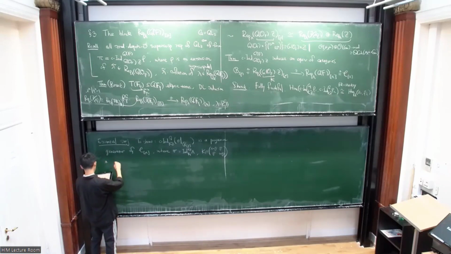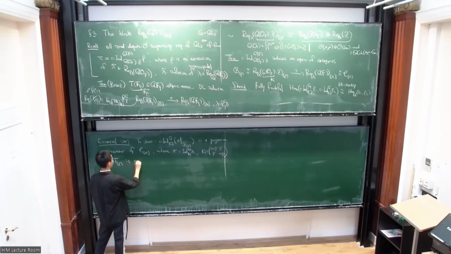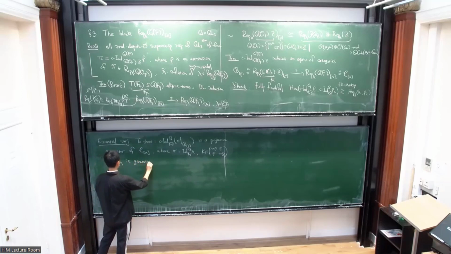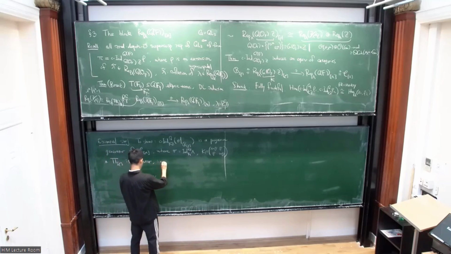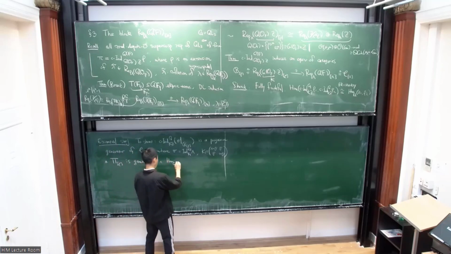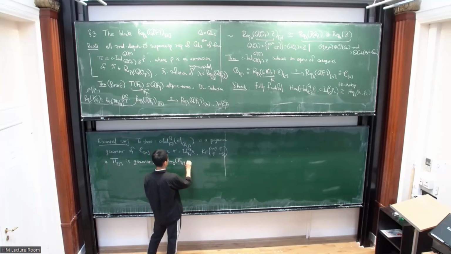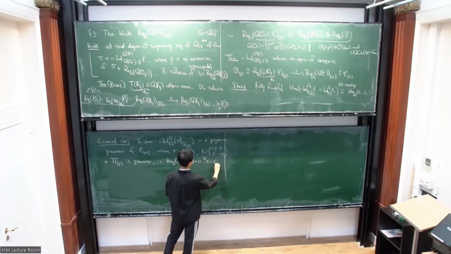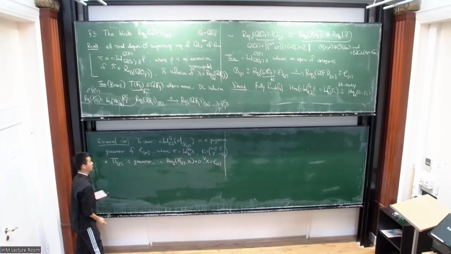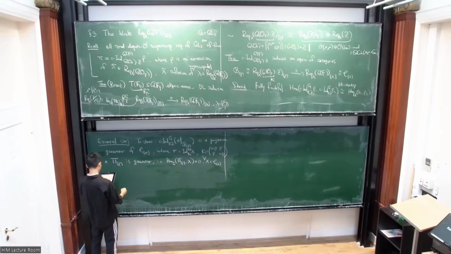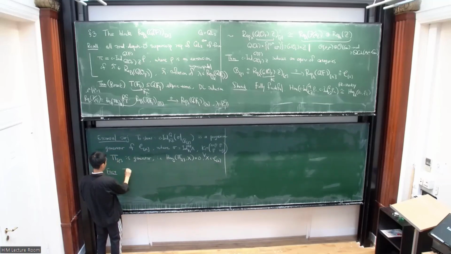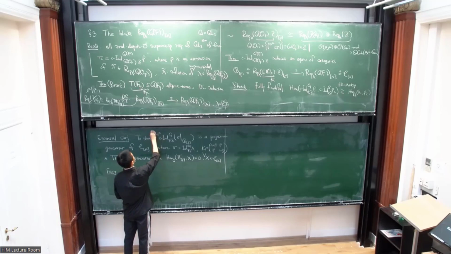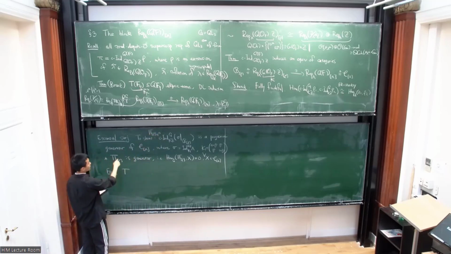So the projectivity will be from the procedure of the generator property. So I will just show it is a generator, which means I need to show the Hom to any object is non-zero, so that you can resolve any object X inside this block by some copies of this projective generator. And well, the key fact to notice is that, let me denote this by pi rho. Sorry, so this is pi rho here.